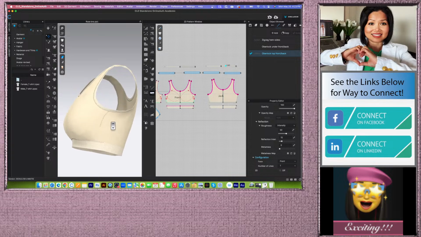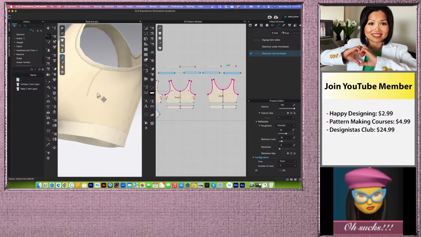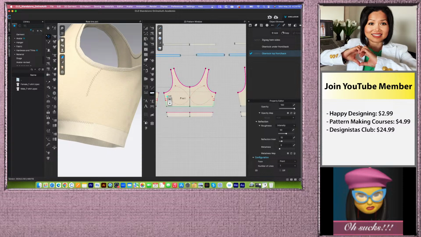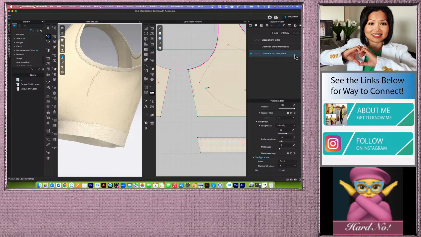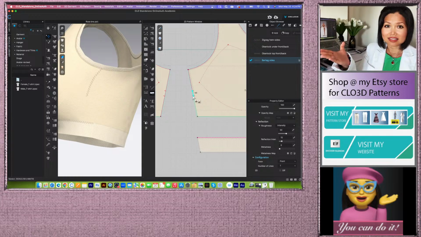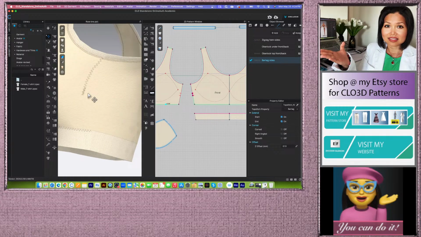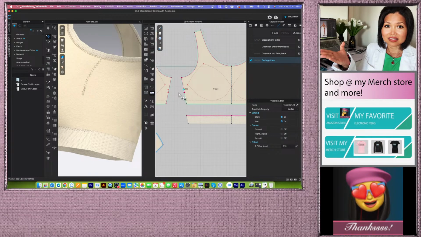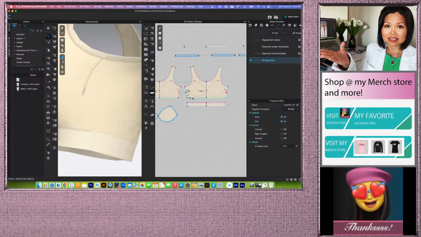Alright, so let's see what I would need to do. Finally, another top stitch right here, because we want to create bar tag top stitches from here to here. So this is where we're going to apply bar tag top stitch, right here and here. Simply click on that top stitch right there and then select copy, and I'm going to name this bar tag side, and I'm going to once again use that free top stitch tool. Click once right here, and right now it doesn't look like it changed much, but we're going to modify that. So be sure you apply the top stitches onto the bra side, not the lining.